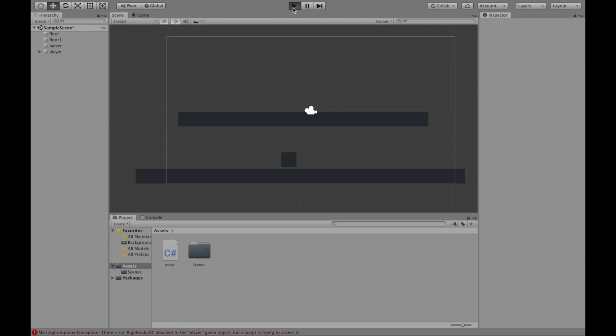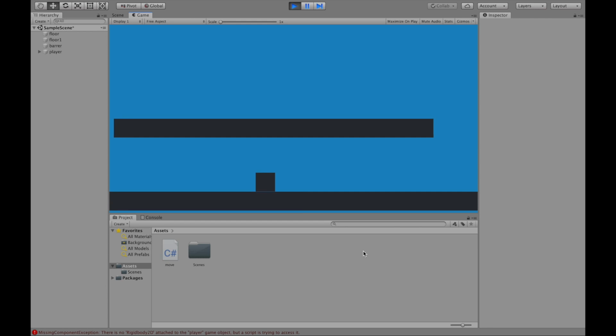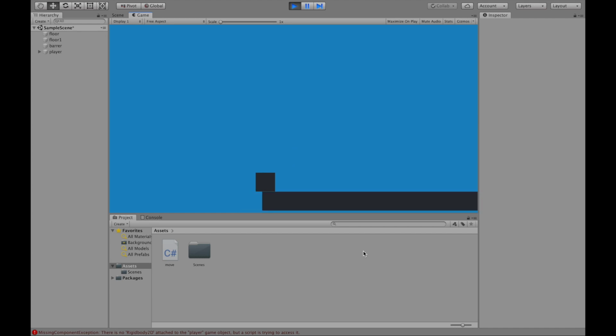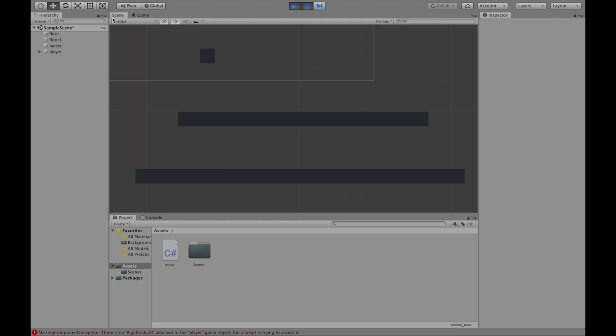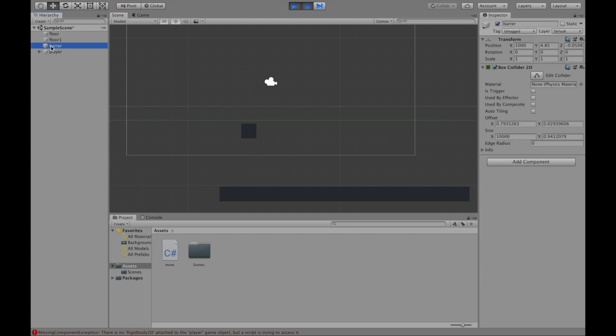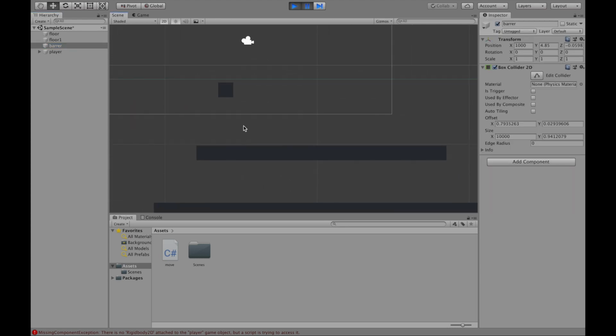Now when we start the game, we're able to move left and right, jump, sorry about the lag, and come right back down. Jump, pause, go back into the barrier, and as you notice, it's stopping right where you set your barrier.